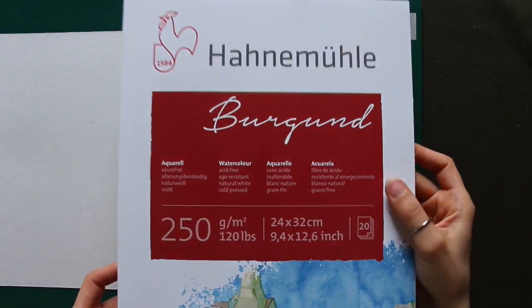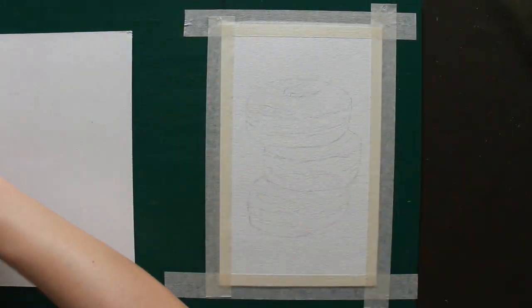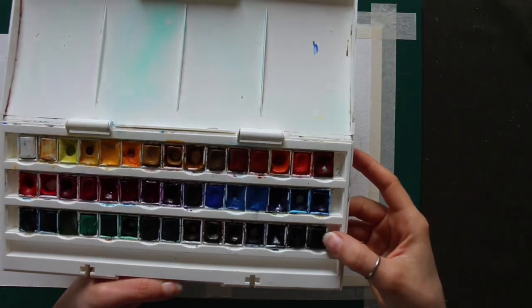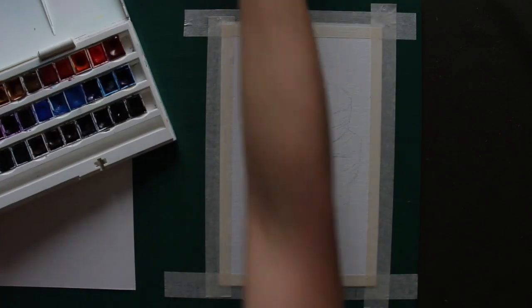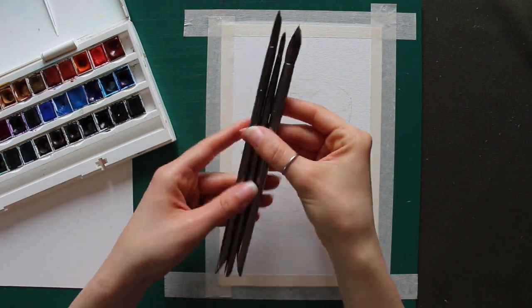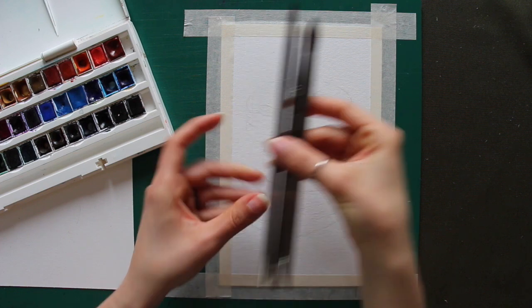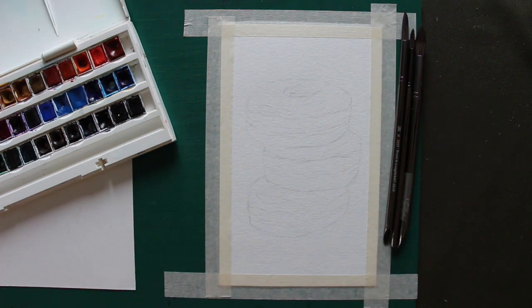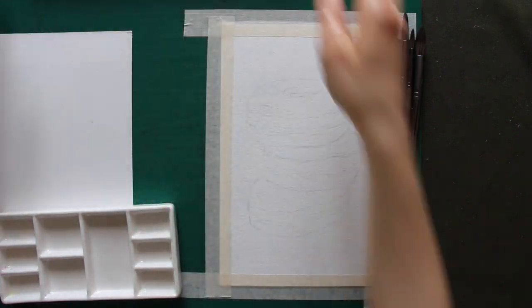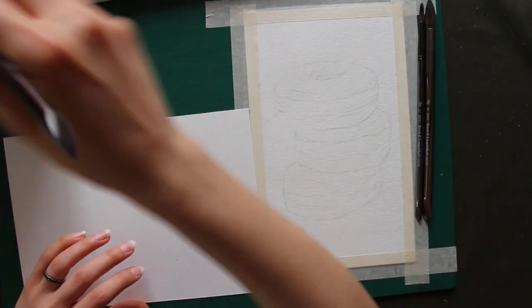This is their Burgund 120-pound cold-pressed watercolor paper, and it's actually more of a watercolor paper block. I had to remove the sheet using an X-Acto knife, as it has adhesive around all four sides. So this paper is quite a bit different from what I am used to. Also, usually I like using 140-pound watercolor paper, so this is thinner.